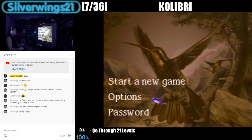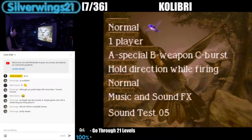Alright. This one's probably going to be an hour or so long to beat. Somebody did this on hard. It looks like it has the same ending, so we're just going to do it on normal. I practiced on normal, so we're going to do it on that as opposed to easy. This is a two-player game, but I don't have anyone else to play with. And you can change the controls, but I like it where it's at.